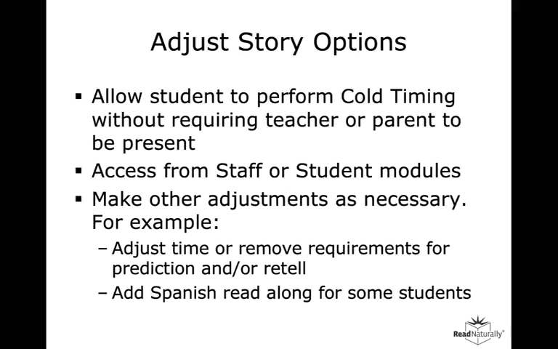You can access story options either from the staff member module or the student module. And again, only the lead teacher can make these changes, not the parent assistant. And you can make other adjustments as necessary. So you can adjust the amount of time that students have for prediction and retell. You can change the number of read-alongs. You can turn off prediction and or retell. And for some of your students, you may want to allow them to read along with the passage in Spanish. So we do have a Spanish read-along option for levels 1.0 through 4.5 in our sequence series.